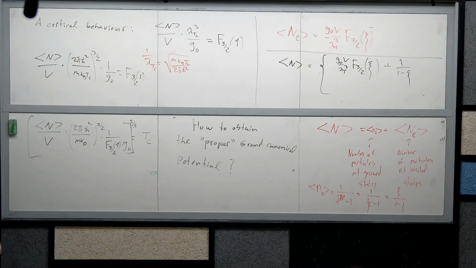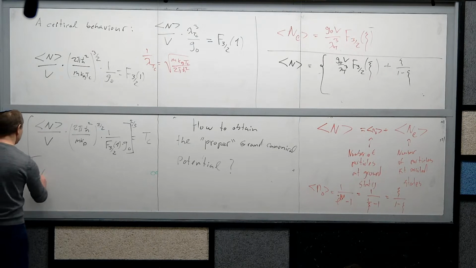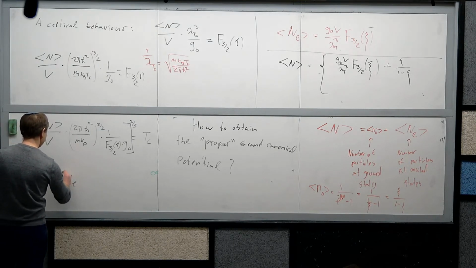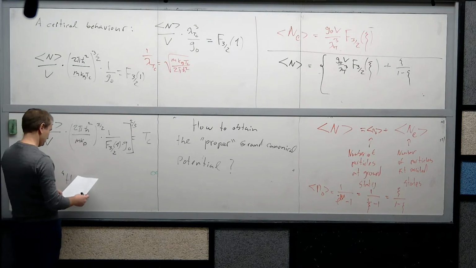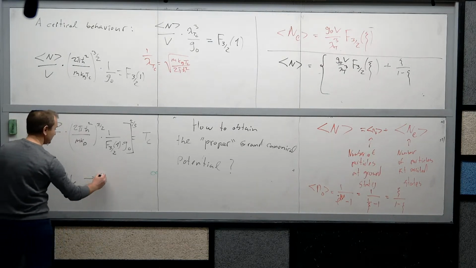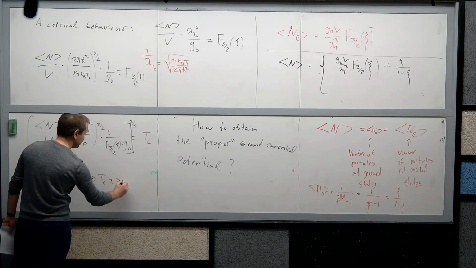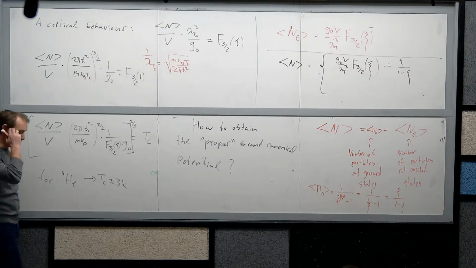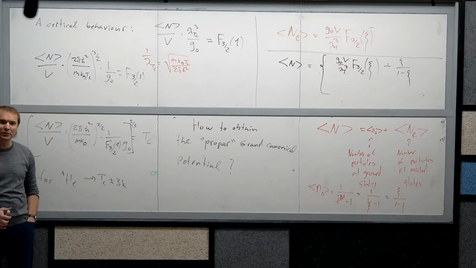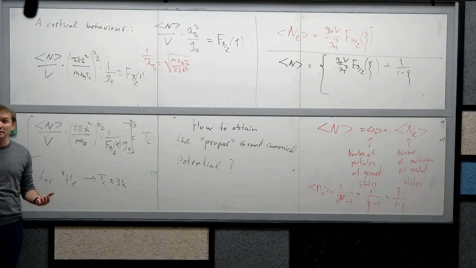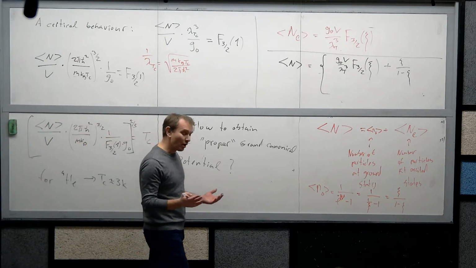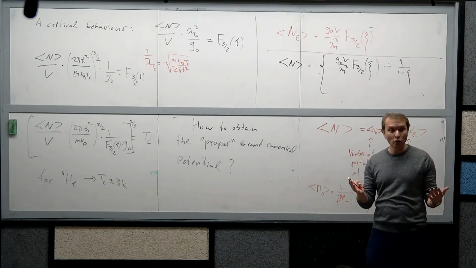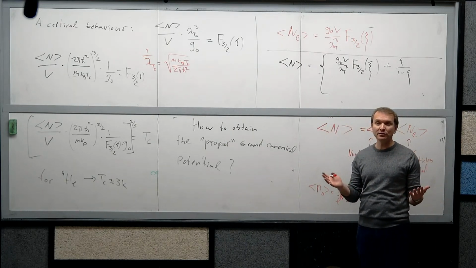Now, if we substitute here all the properties of helium-4, we obtain Tc around 3 Kelvin. Now, if we go to experiment and we cool down this helium-4, we cool it down, and at some point we see something exciting happens. This helium-4 starts to flow below a specific temperature as if there is no friction.